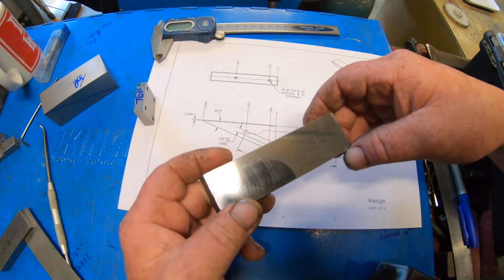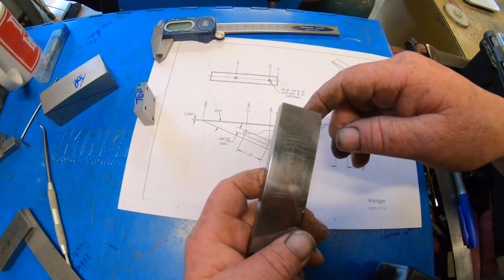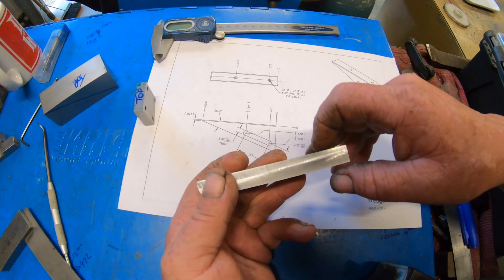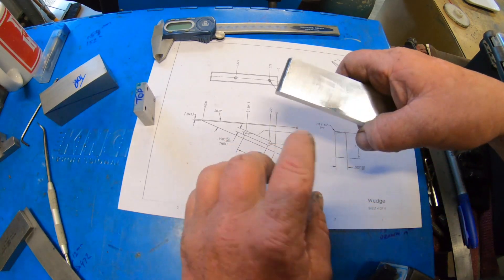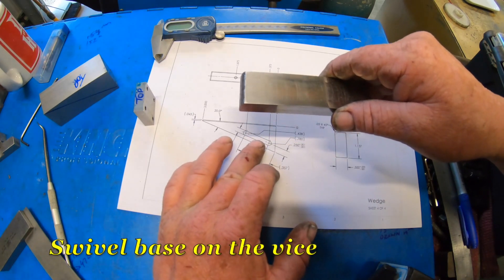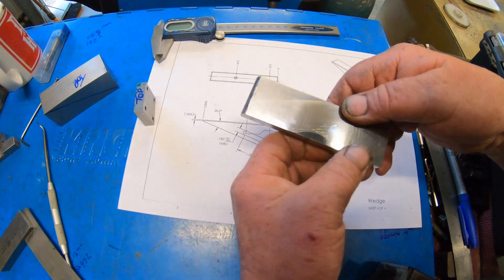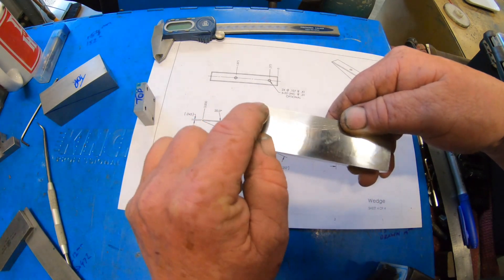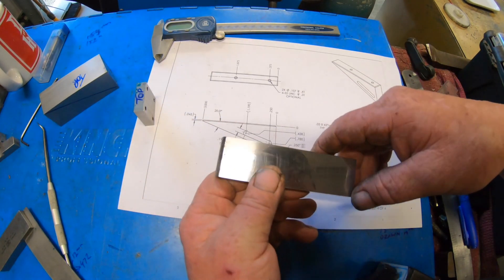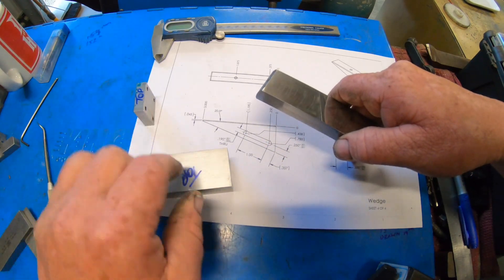It went dry, it's just about done. This has come so far - it's 11.74. So I'm thinking I'll use a 10 mil end mill, get this machined and cleaned up as best I can while it's still square. I'll put the base on the vice on the mill so I can rotate it to cut this slot which is 20 degrees to the top side. I'll mill this side off at 20 degrees - it'll be three inches long. I've got to mill this slot in first and then I can worry about putting the slot into this.